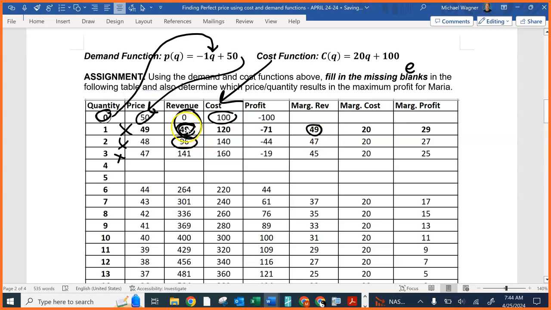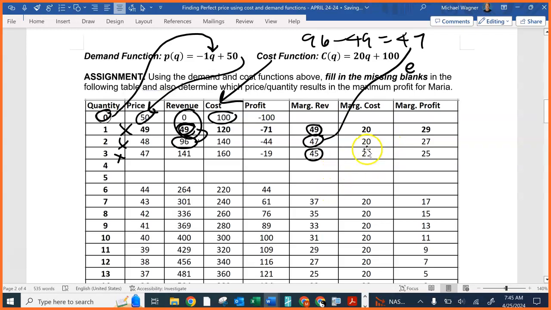So basically, it's just tracking every time I increase quantity by 1, you can see revenue's going up, right? But it's going up by different amounts every time. And that's what's called marginal revenue. So over here, you can see it's going up, yep, but it's going up less and less each time. All right, any questions about that? Because that part may be a little bit tricky. But that's how you get it. So again, I'll just write down one of the equations: 96 minus 49 equals 47. And that's why this one over here is 47.